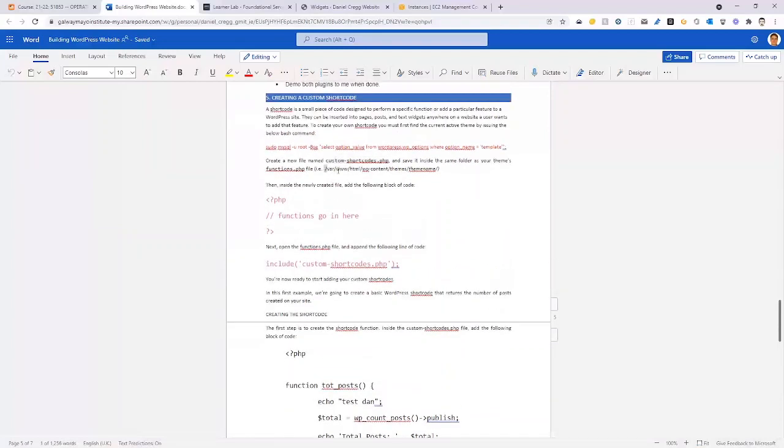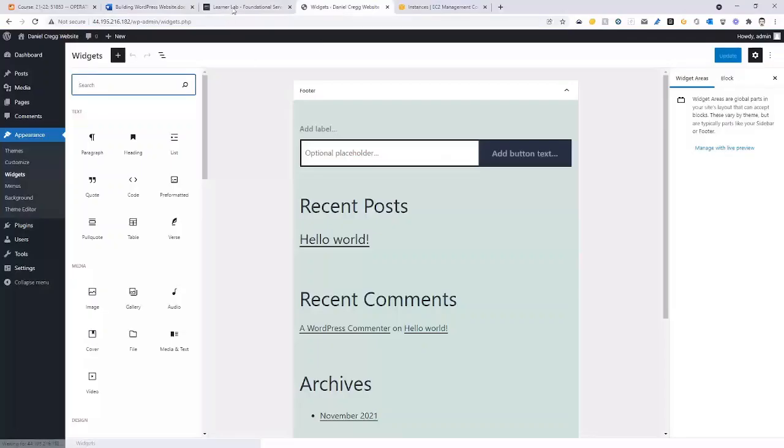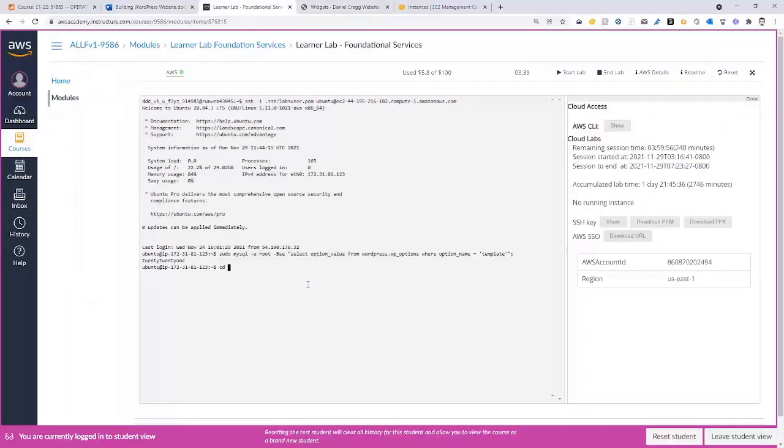So let's go to that: var HTML, themes, and the name of my theme is 2021. Okay, so let's copy, and I'm going to cd into that folder, var HTML WP content themes. I'm going to cd, or change directory, into that folder. So let's go cd, paste, into the themes folder, and let's do an ls.